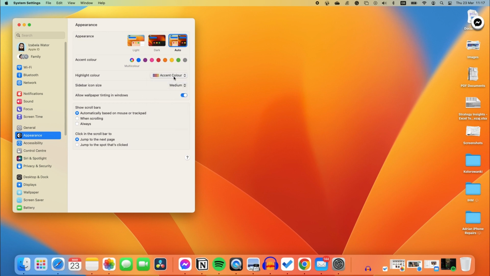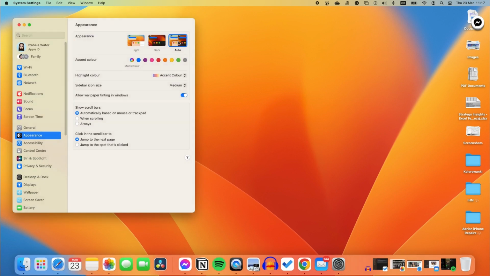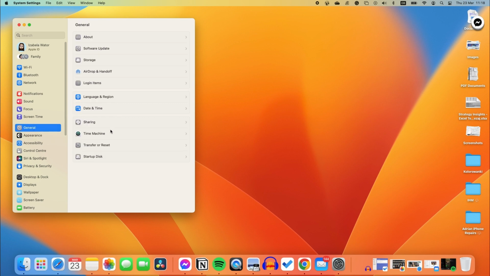One of the great things about Mac is the ability to customize your settings to suit your preferences. You can adjust everything from the display resolution to the trackpad sensitivity in the System Preferences app. Take some time to explore the different settings and make any adjustment that you like.